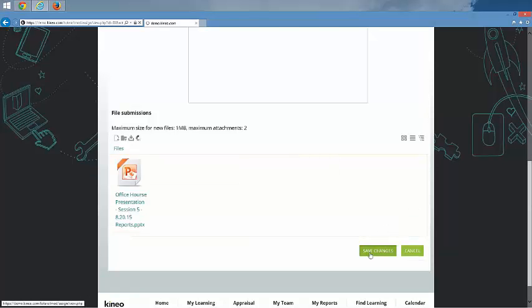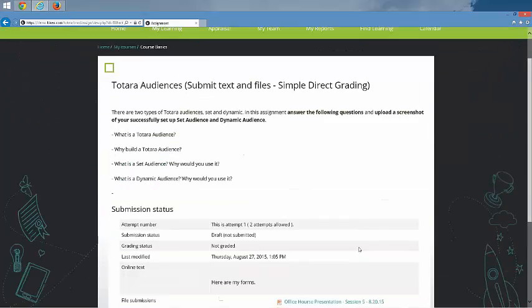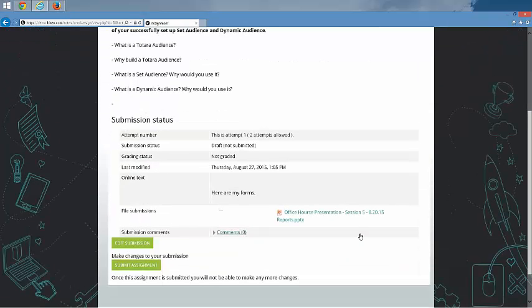You can also, one thing to keep in mind, the assignment module allows you to do quite a few things. In this particular case, we have it set up where the learner can actually edit the submission, so they can go back in and say, oh, I accidentally loaded the wrong picture or the wrong file. I needed to actually do something else. So they could come in here and change it.